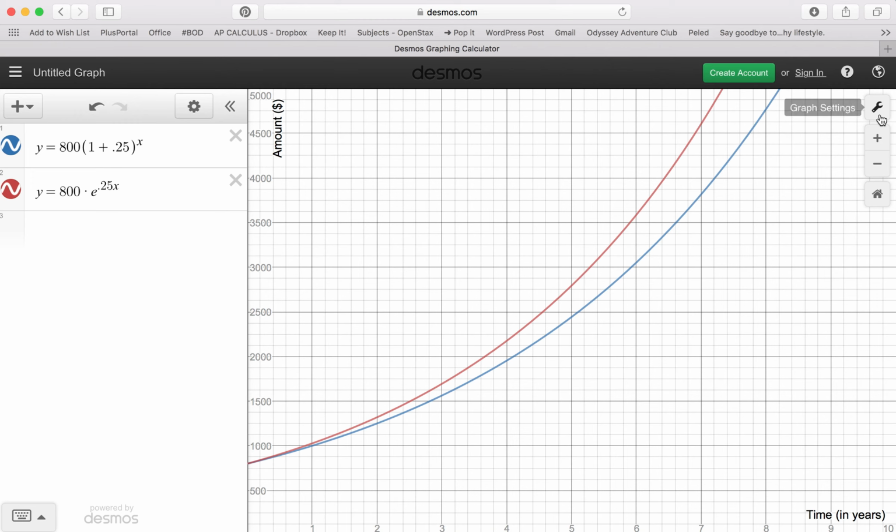Once you're done with this, I recommend you can just do the Control P or Command P depending on your device to print it, or you can take a screenshot of it. And there are tools for both Mac and PC that allow you to do that. And then you can make sure you screenshot this whole section and include your labels in it, and then just print that out. I hope this was helpful, and if you have more questions, feel free to email me.